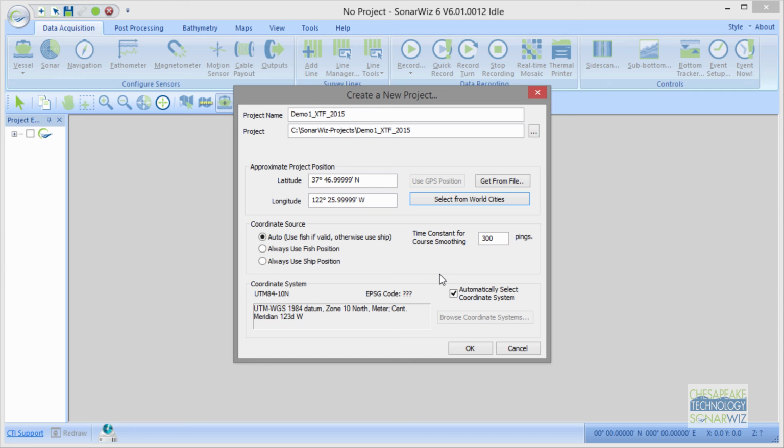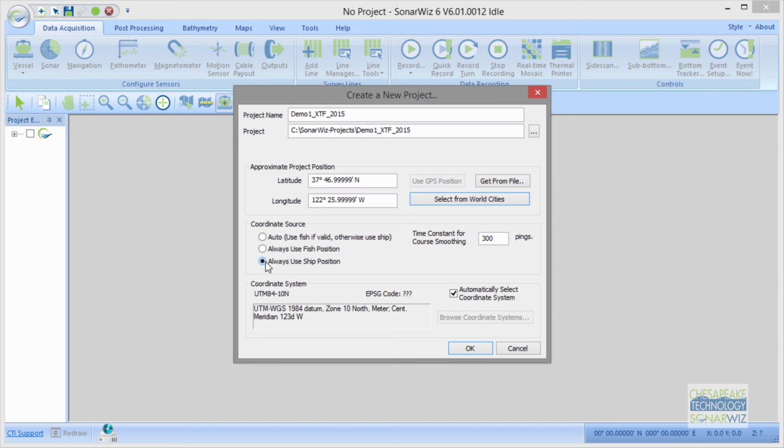There are many file formats that can record 2 positions, sometimes more, into your file, and you might have a choice. SonarWiz will pick its own best choice as it thinks if you use the auto for the coordinate source. Fish is you telling SonarWiz that if there are multiple sources, I want to use what's listed as the fish position. If you did that, then your sonar data would be positioned, if it was true, right where the fish is, and you wouldn't have to add layback.